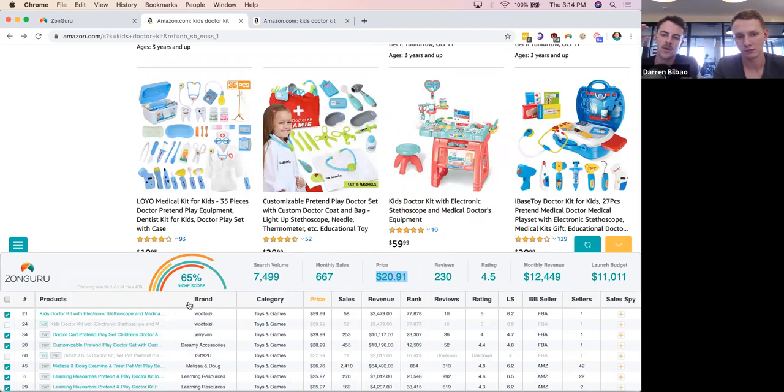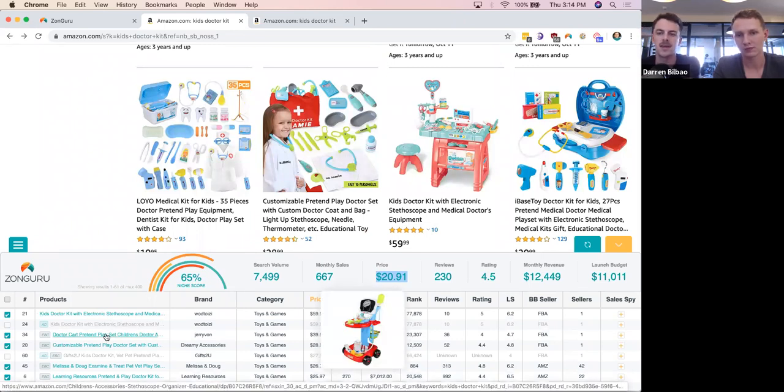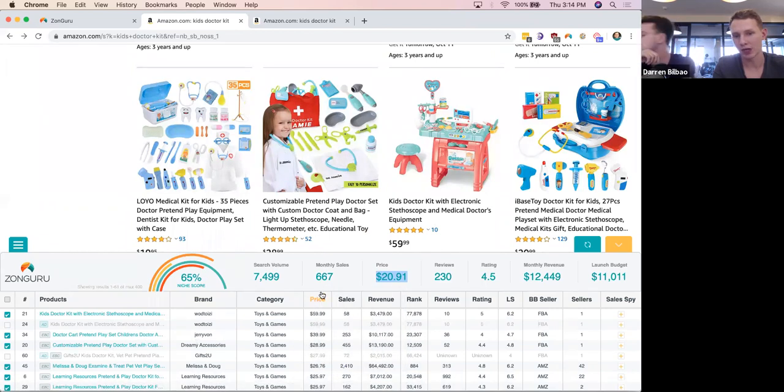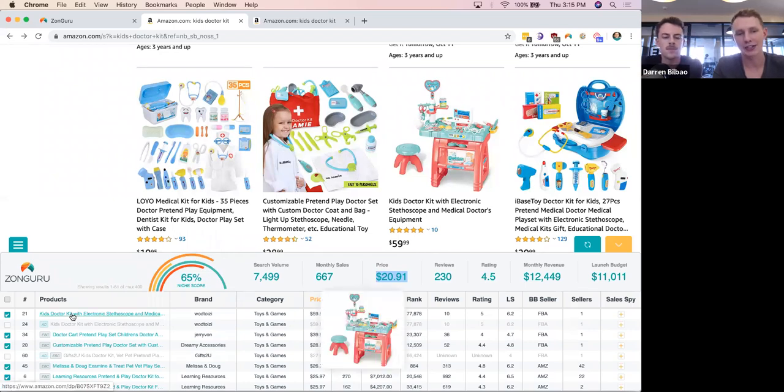So with that one, you actually have to look down the page and see if those products that are selling for $25 and plus are actually making good sales. So yeah, don't get too caught up on that price. Yeah, absolutely. And what I just did here was filter by price, just to see what the highest seller looks like, basically.